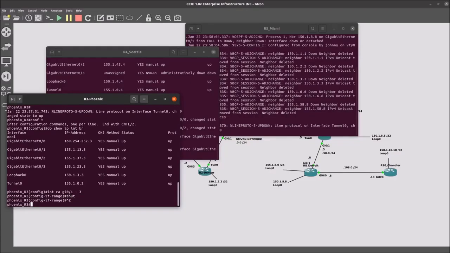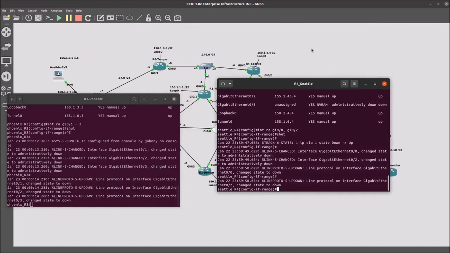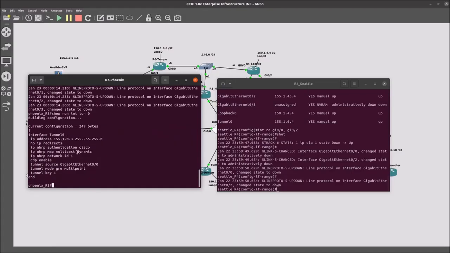Shut. Okay, guys. So since the main focus is EIGRP, I'll just briefly go over what these DMVPN tunnel interfaces look like. So we'll do show run interface tunnel 0. So keep in mind this is R3, the hub. So what we have here is just a couple IP NHRP map commands, which we need. Some authentication for the actual DMVPN.